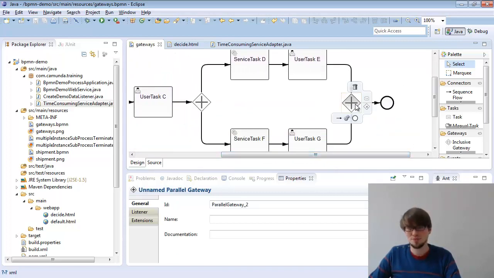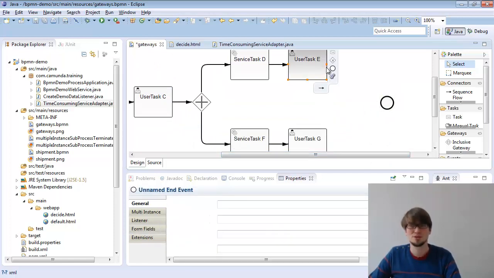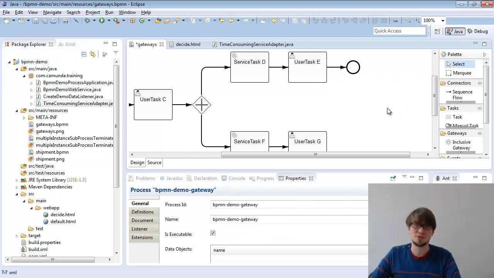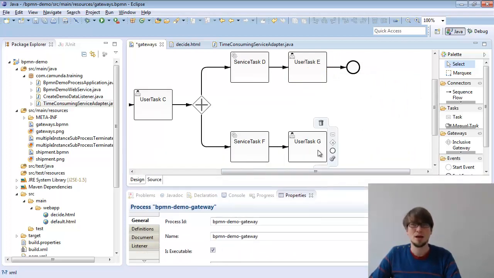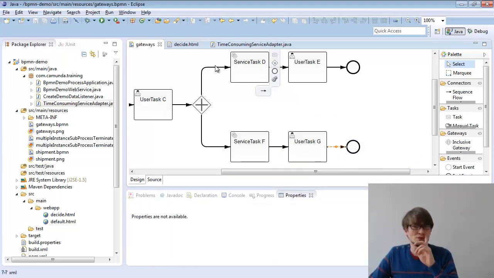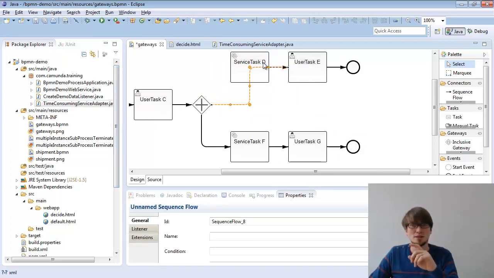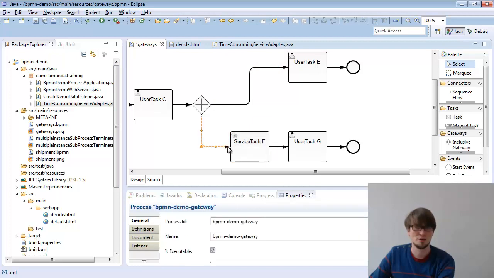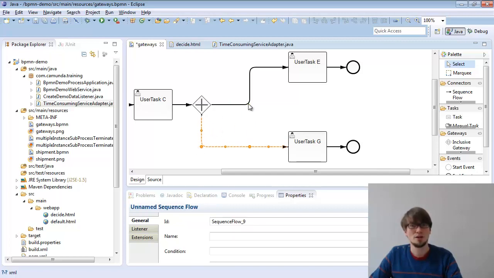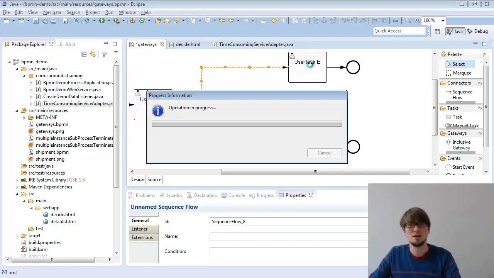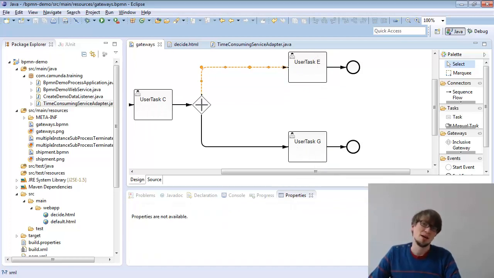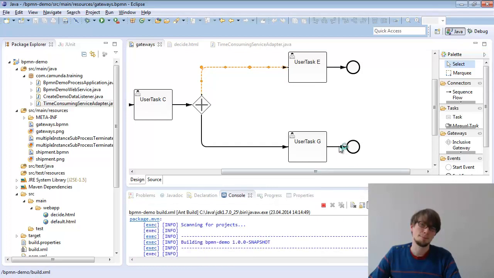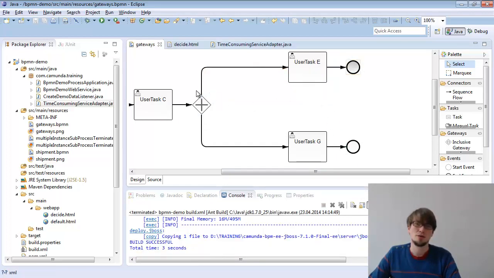And I want to show you something more here. That's interesting as well. We haven't yet talked about when a process instance ends. So if I do the process like that, maybe we remove that time-consuming stuff because we don't need that anymore, and we save some time here. So that's our parallel gateway. Let me make it nice quickly. The important thing is a process instance now ends when all the multiple tokens here are ended, not earlier, right?